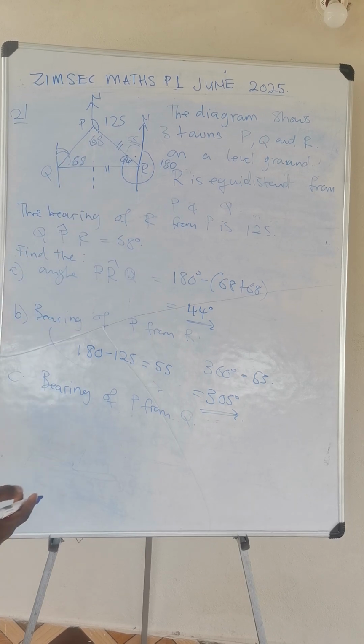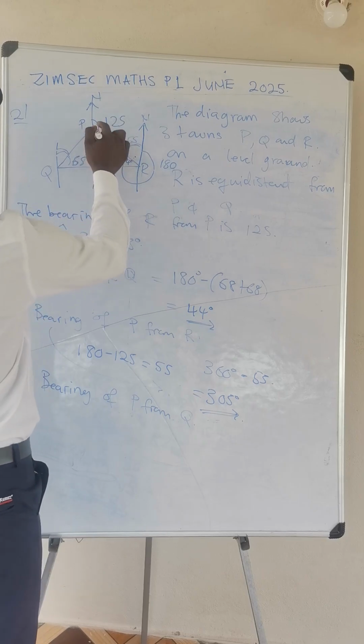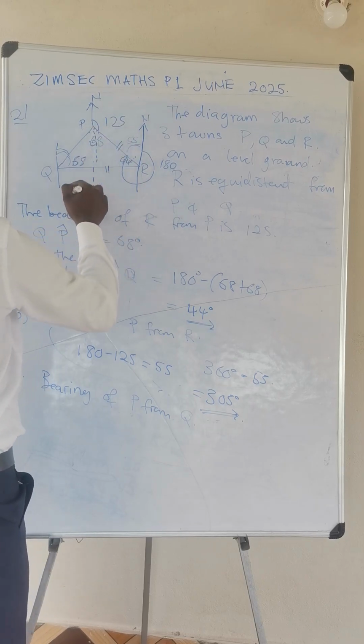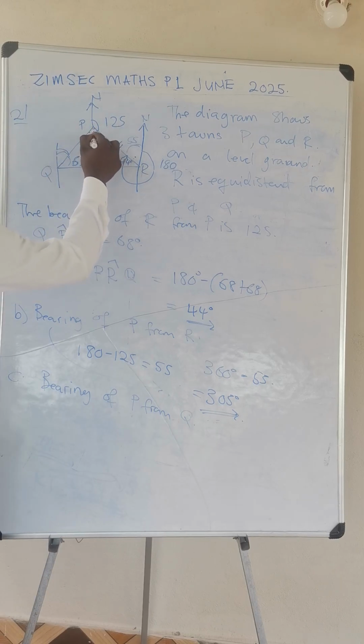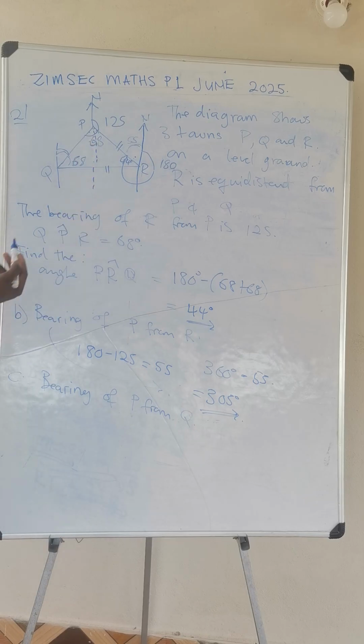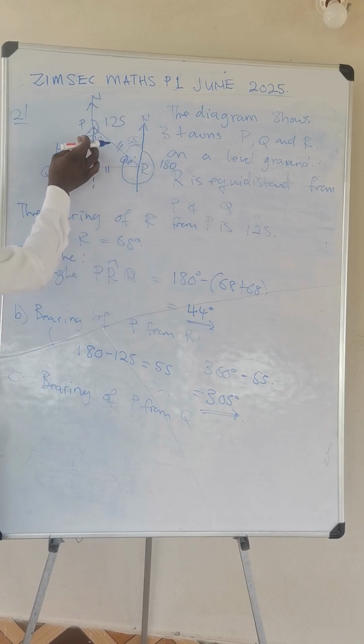This is the only angle we are in need of. But here we know that we want to know what? We want to know this part. But if we add these angles, it means we get a certain angle from this point. But we want to know this part, this part, this part. It means we subtract 180 from this whole angle and we get this part.